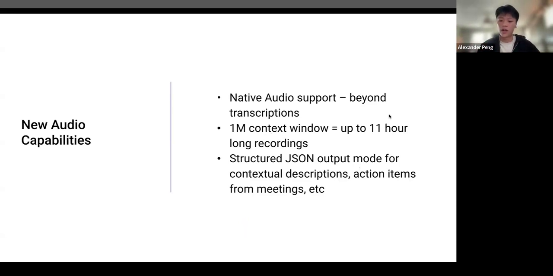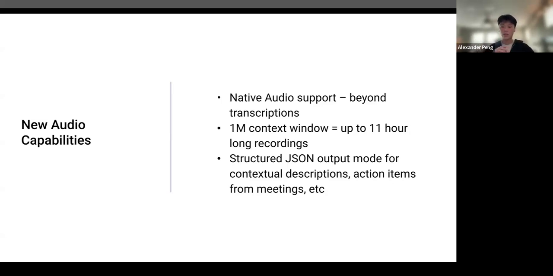So beyond just creating transcriptions of audio, like creating a transcript of a speech, it actually understands the content of the audio file that's passed to it. For example, as we'll see in our code example, if you pass a music file to it, it'll be able to understand the genre and the instruments in the piece.